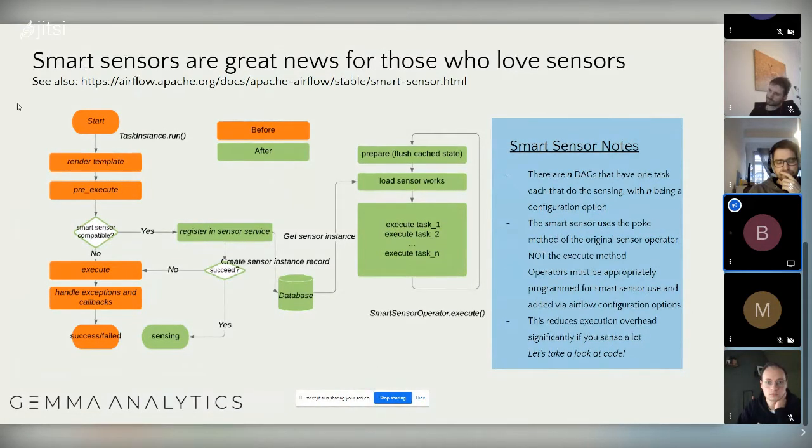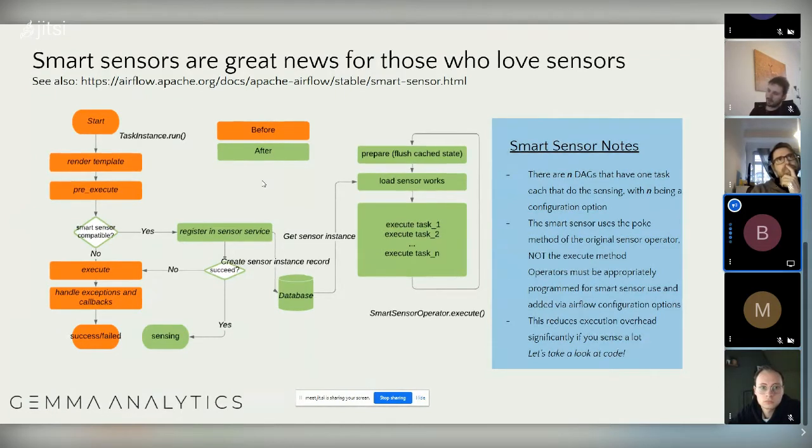All right, so smart sensors. As I have previously said, smart sensors are very nice for those of you who love sensors. I stole this image from this link, so if you want to go deeper, feel free to take a look at that.